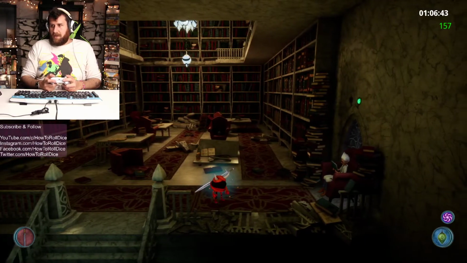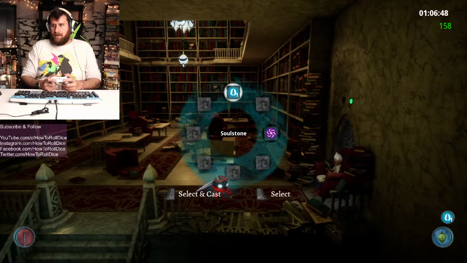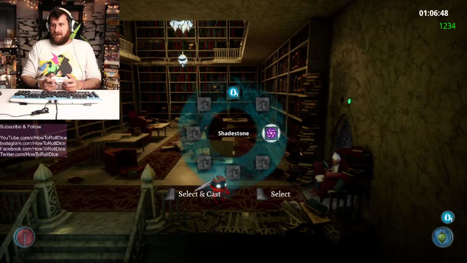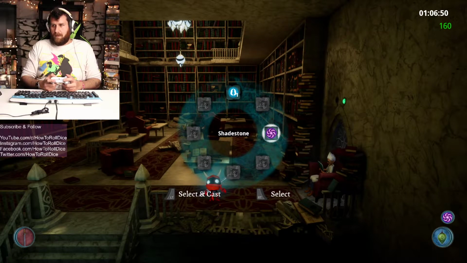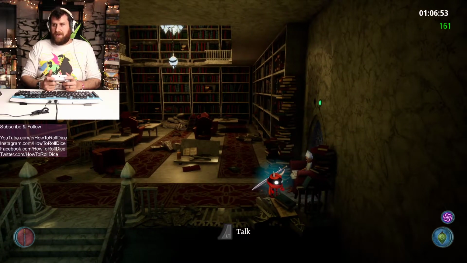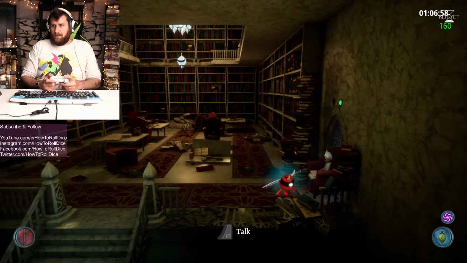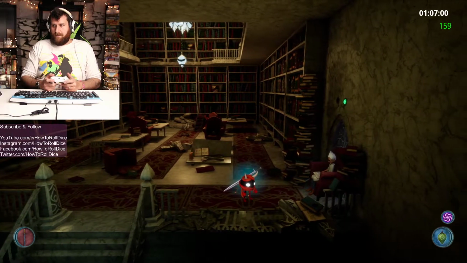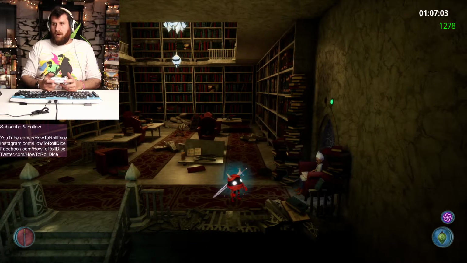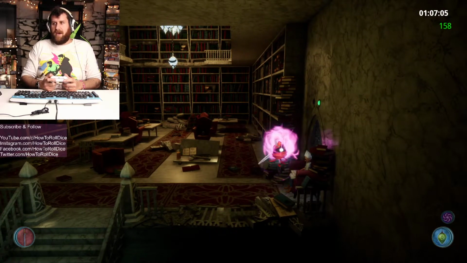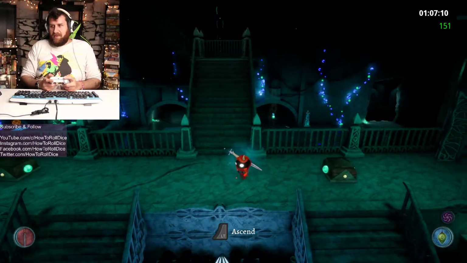I am not sure... Oh, I just had a thought, and I really hope it's not the case, because that'll make me feel pretty stupid. Shadestone. This spell allows me to walk through enemies. I wonder if it also lets me walk through people. How do I cast it? Okay, I just had this crazy thought: what if I'm just supposed to use that spell and walk right through him to get to the other side of the gate and then open the gate?